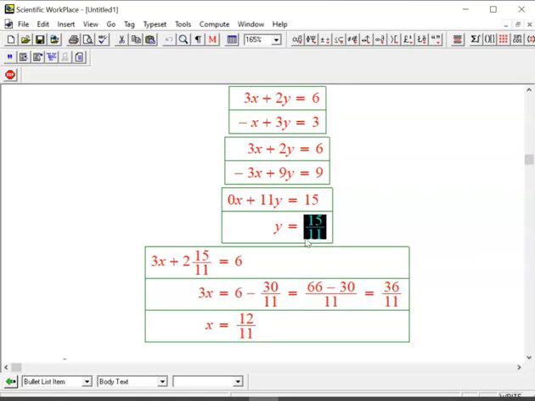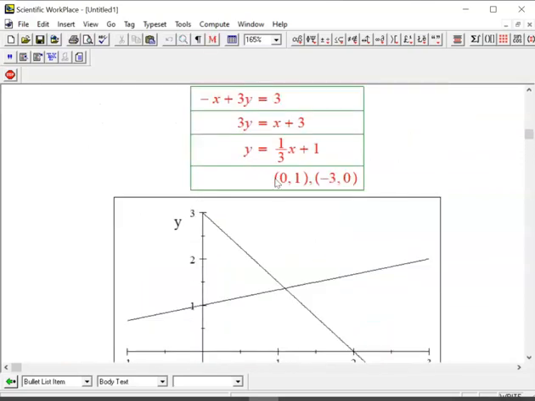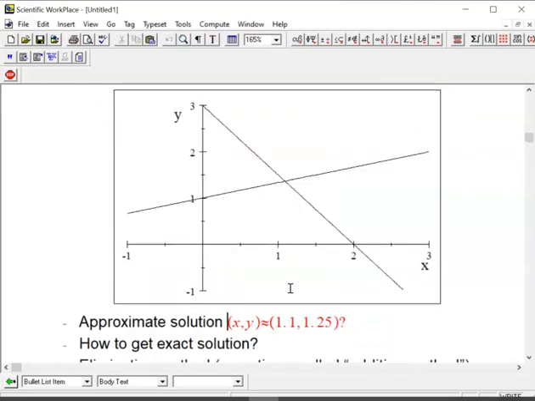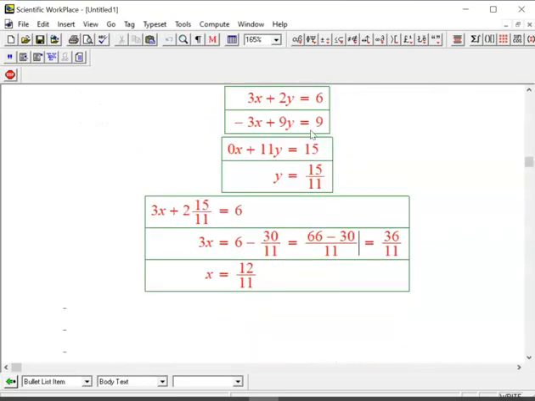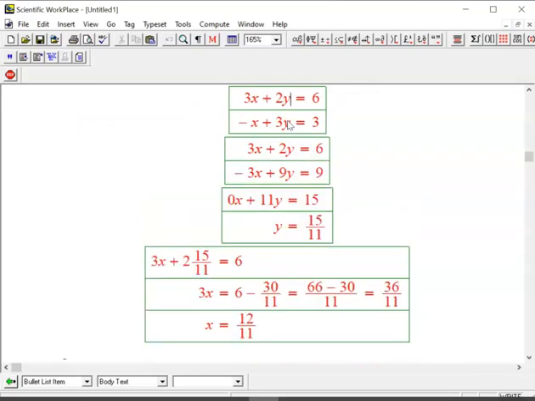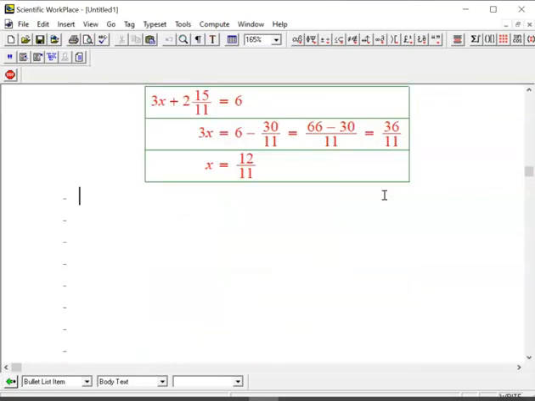Aha. Okay, so that's just a little bit bigger than 1. This is a little bit less than 1.5, and that does make sense with what we saw here visually, and I was getting something like this. So I was a little bit low on this one. It's not quite that low, but it's definitely a little under 1.5. Okay, so that's an example of the elimination method. I could have chosen to eliminate y and solve for x instead, but like I said, we'll get practice in class with that. What about the substitution method?